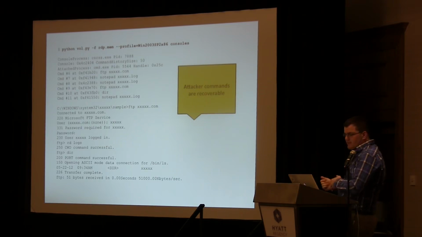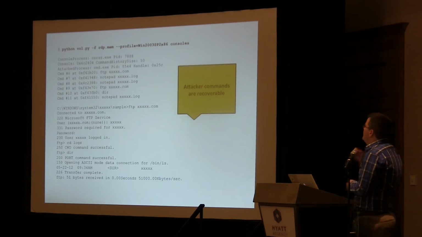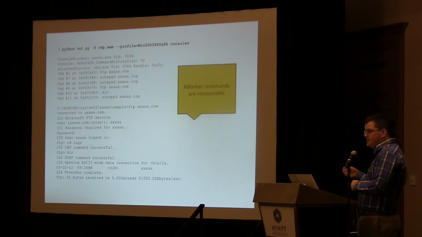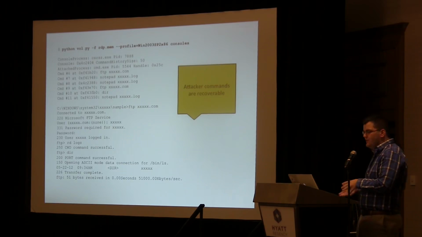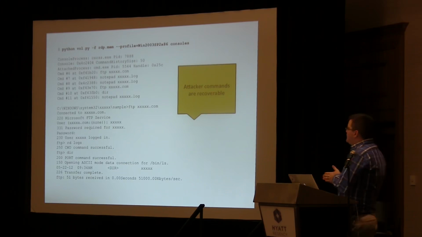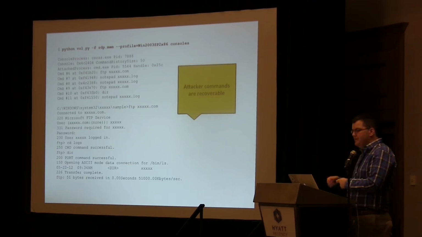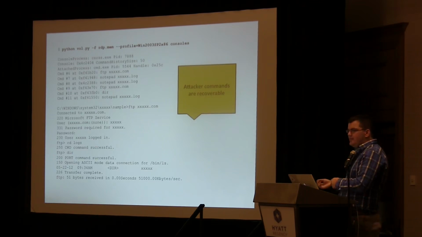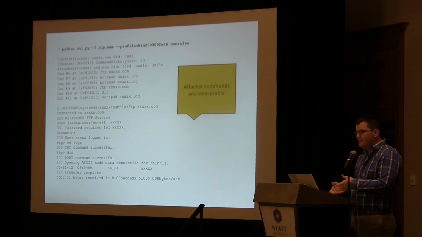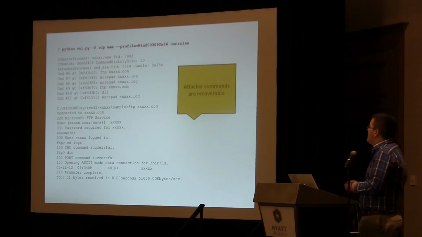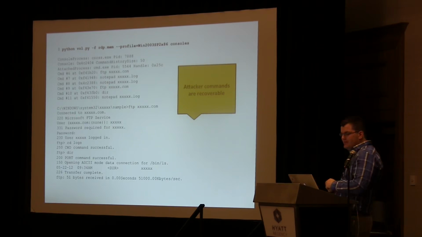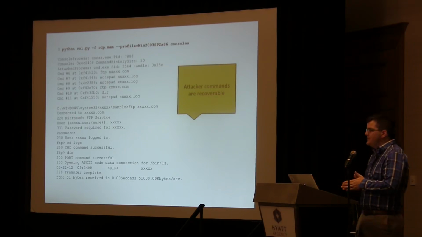The consoles plugin in Volatility has the ability to not only determine what was typed into command.exe or PowerShell, but it's also able to get the output. So it's basically like you were looking over the attacker's shoulder as they were on your system. So many times we get a memory dump, run consoles, and you see exactly what the attacker typed in. You then have the password to the RAR file, you have the password to backdoor accounts that they've created, and even if they aren't doing those activities, you still know everything that happened in your system.